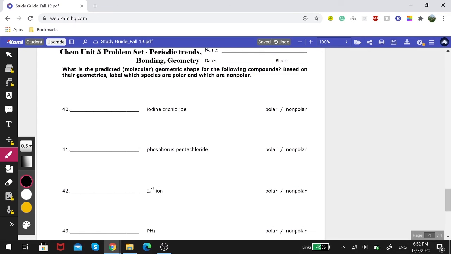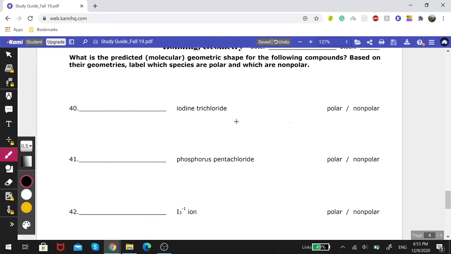And now finally, all we have to do is draw different shapes and state if each is polar or non-polar. First things first, we'll have iodine trichloride. So this is ICl3. I is 7, Cl is also 7, so 7 times 4 is 28. Alright, so I, Cl, Cl, Cl. If I fill these off, this will only have 24. So 25, 26, 27, 28. I need 4 more. 1, 2, 3, 4. I have to draw them here. And this will be polar due to dipoles not canceling out. So 3 bonding pairs and 2 lone pairs is T shape.